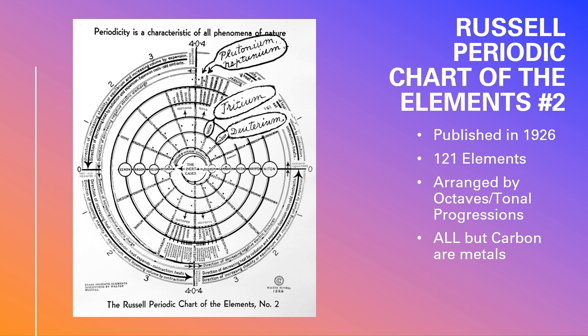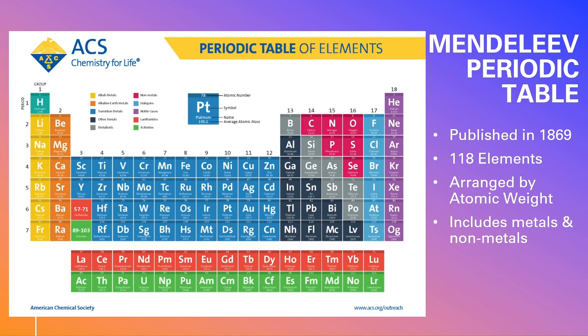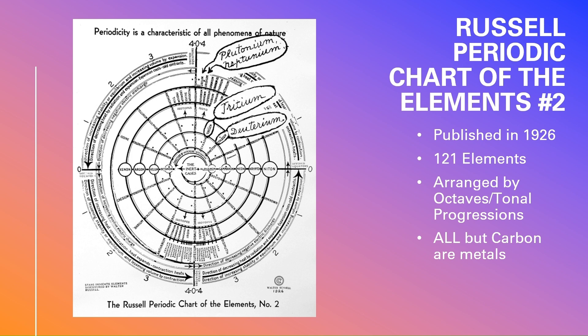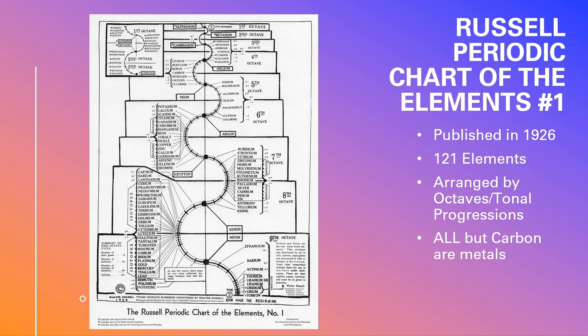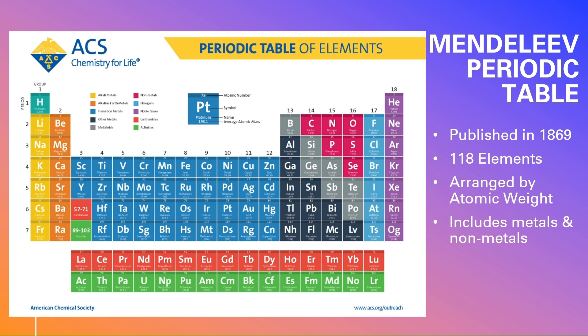Since they had numbered hydrogen as number one on their chart, they could not say that they had found other hydrogen elements, so they simply renamed them to tritium and deuterium, which in their science would be an isotope. Walter Russell's version of isotopes don't start to appear until the sixth octave after scandium. This is when we have a split tone, which is what in Walter's science we call an isotope — different from the modern science view, where an isotope would have a differing number of neutrons and a different atomic weight.